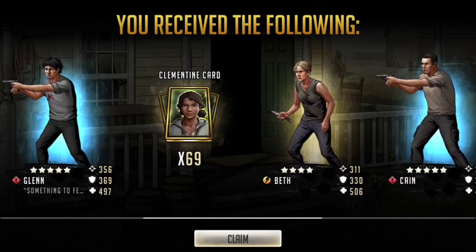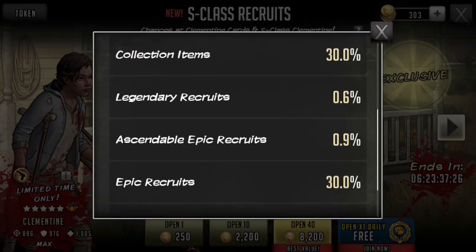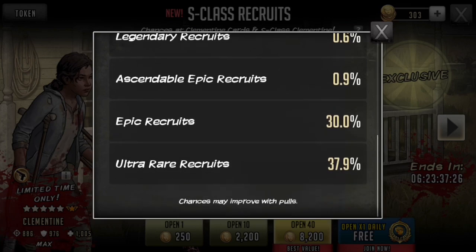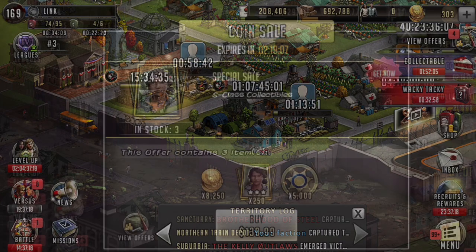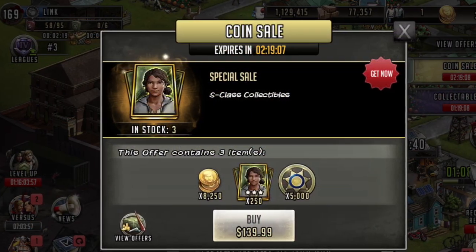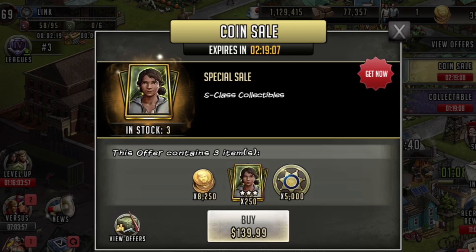So that's a little unfortunate, but, you know, a 10 pull is a pretty cheeky pull. I was hoping that I would get lucky. I did get a lot of 5 stars, which was kind of surprising, but I would have liked that Clementine. There is also a card offer that's up, so if you're buying coins, you can get 250 Clementine cards anyway.